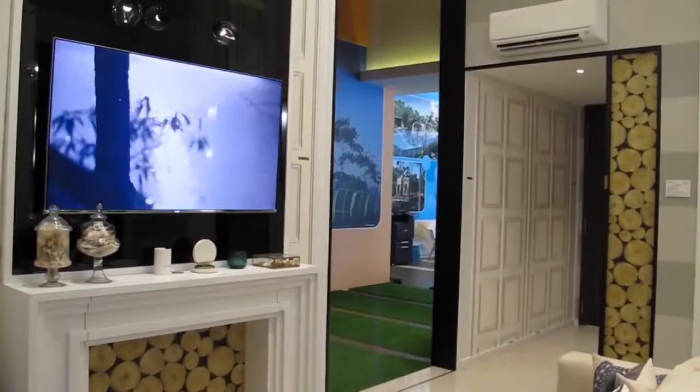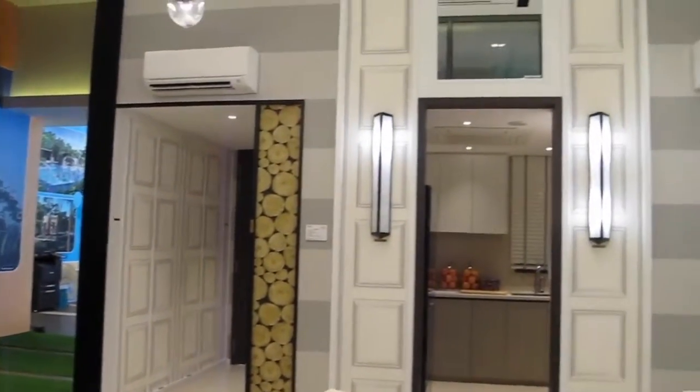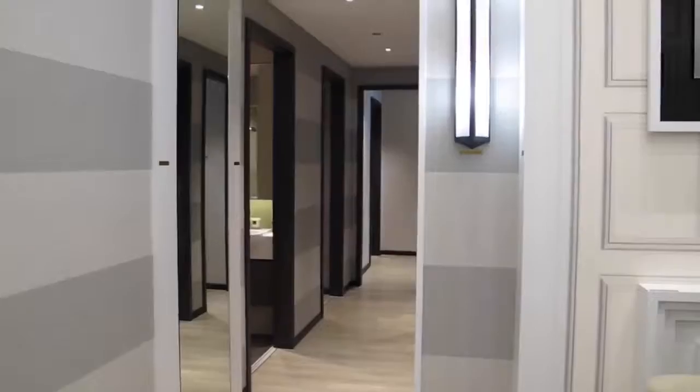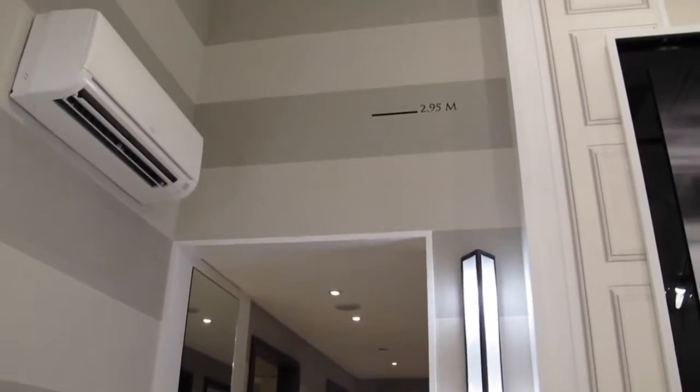And this is a four-bedroom, and you have a very spacious layout in terms of the toilet, and all other fixtures and furniture are also of very high quality. What I'm going to do here is walk to the living hall and let you feel the height, because in most developments the ceiling height is sometimes a bit compromised. For Parc Riviera, in fact, all the standard units already come with a high ceiling of about 2.95 meters.